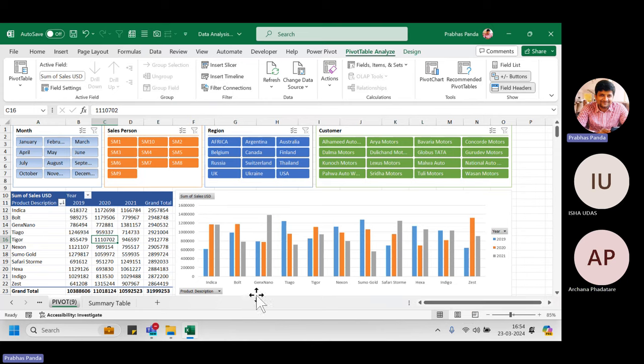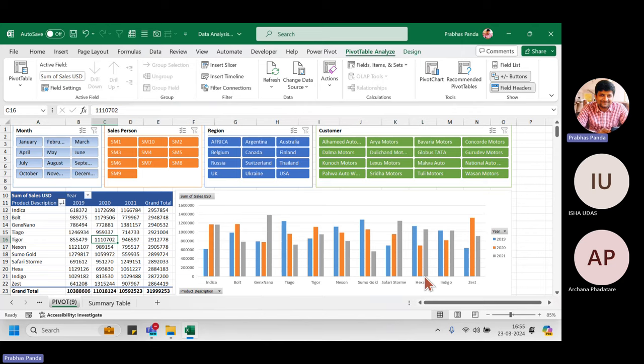The moment you have the chart in place, the beauty of a pivot chart is that you get two ready-made filter buttons like this. You will never get such filter buttons in regular charts. It will happen only if you are in a pivot table. That's the beauty. So going forward, whenever you see somebody controlling the entire chart with this kind of filter buttons, it's a very simple message: those charts are created out of a pivot.